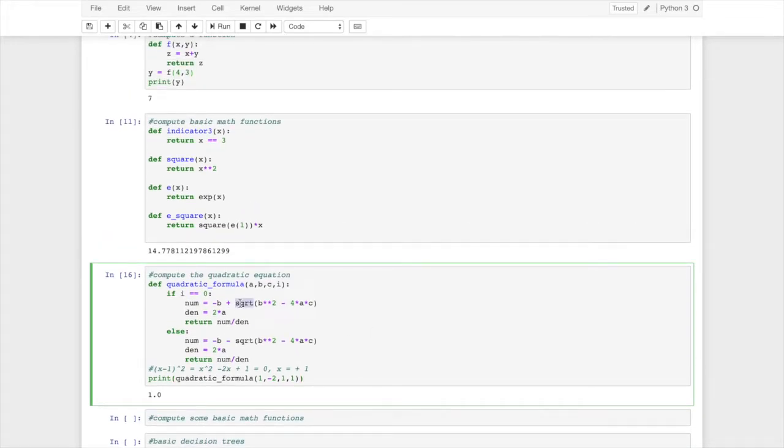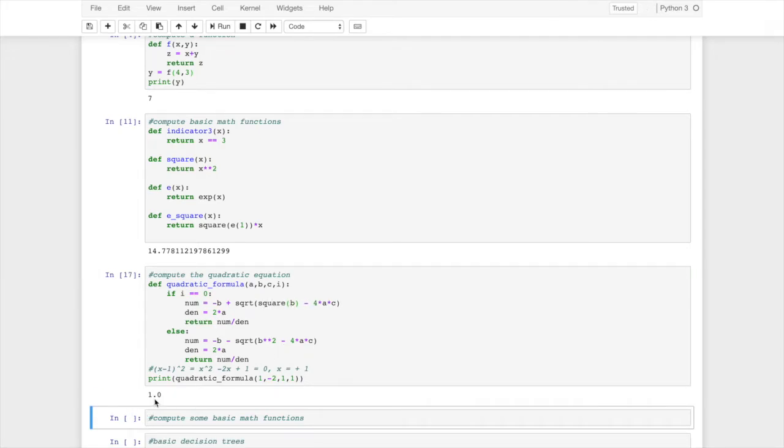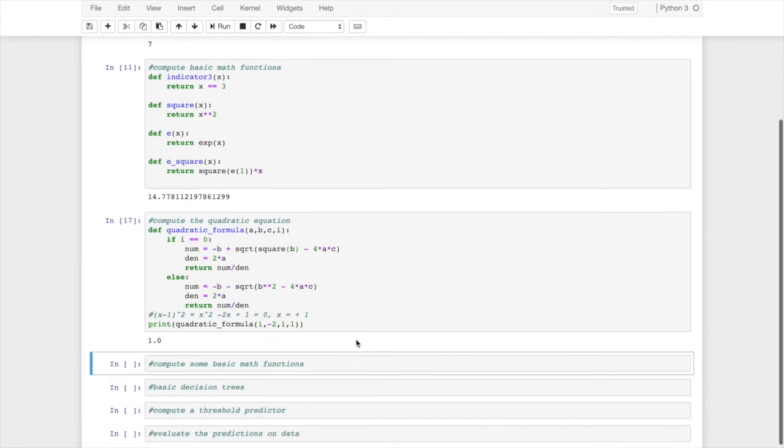So right here, square root itself is a function, so you can see we did some more function composition here. And we could have even used square of b too if we wanted to. So if we just put square of b here instead, we can run everything again and still get the correct answer. And we didn't have to copy any code.